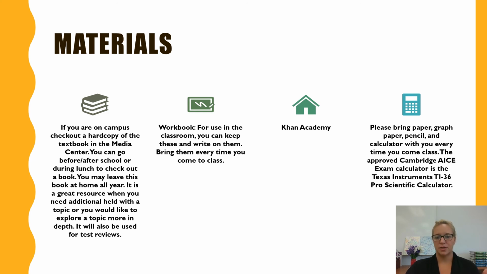And every time you're sitting down for math, you need paper, pencil, calculator. The AICE calculator is called the TI-36, and that's approved for the AICE exam. And also graph paper. We graph a lot in this class, so it's nice to have graph paper ready all the time. It's going to make your graphs really precise and accurate and look nice as well.